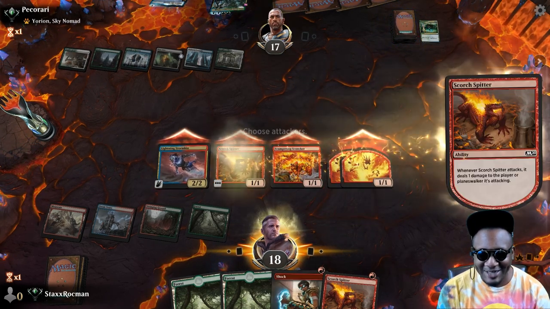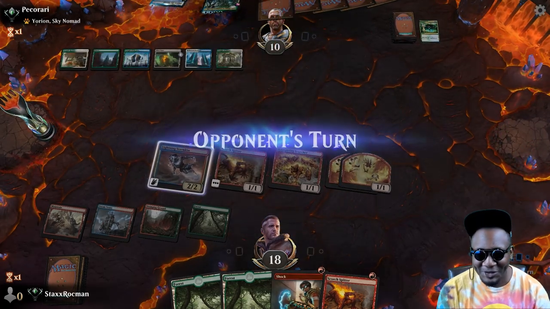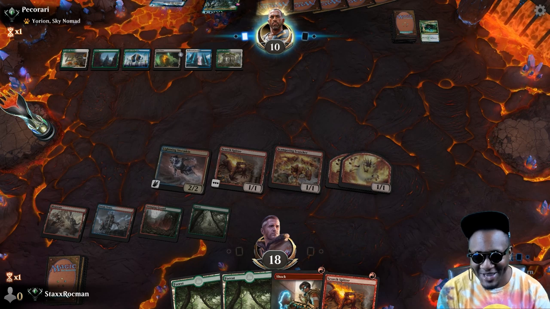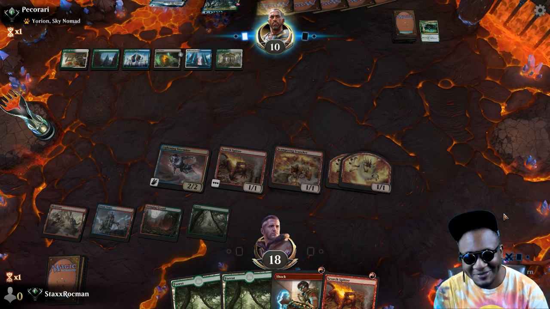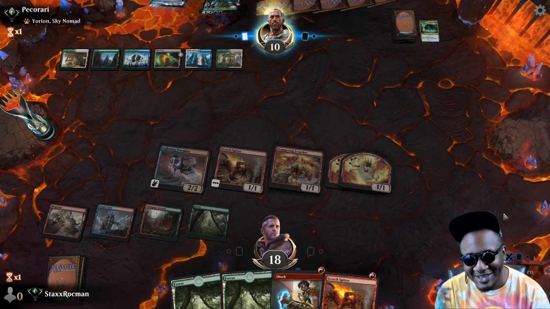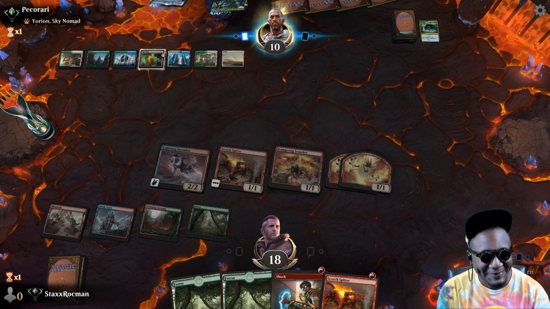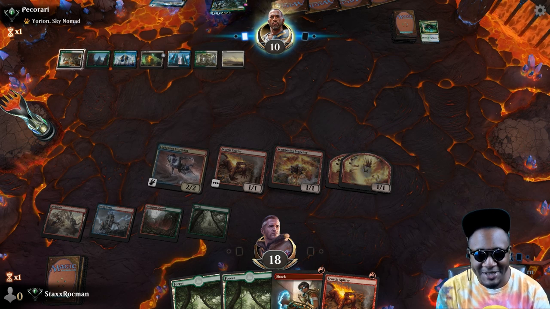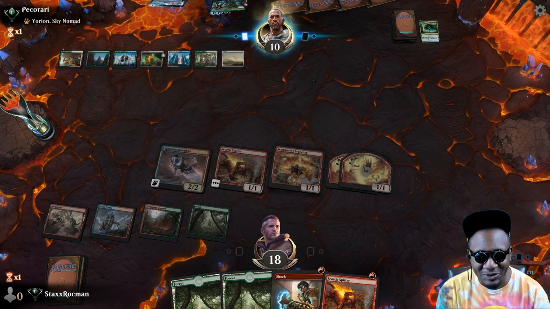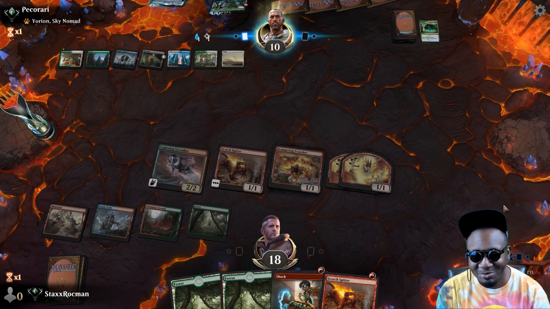Well, it's a lot of damage coming your way, sir. You gonna summon the Sky Nomad to come help you? He can't save you. Sky Nomad? You gonna power up your blast zone? You can kill two guys with your blast zone right now.